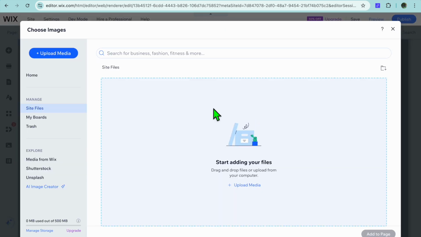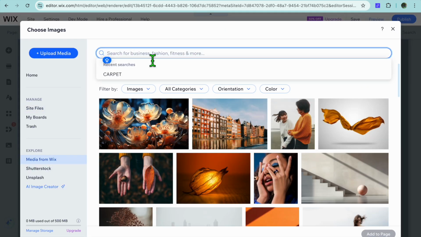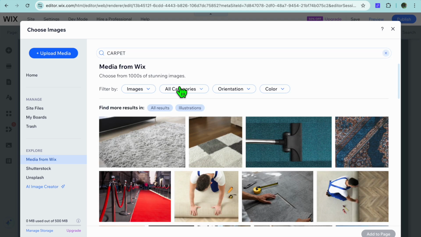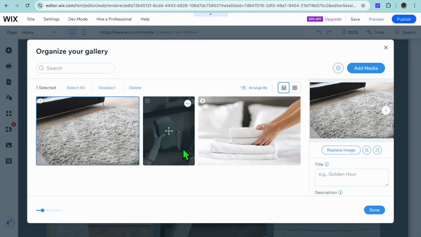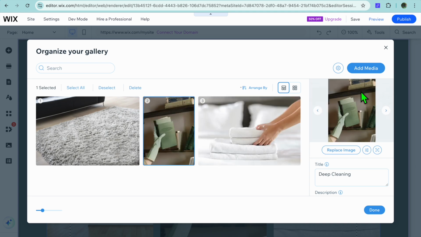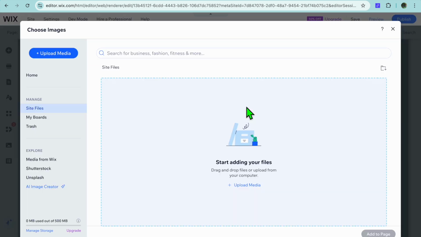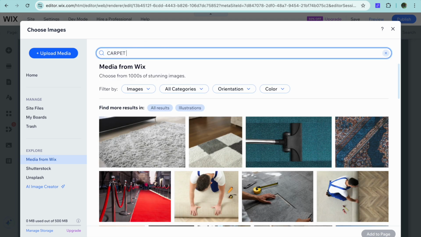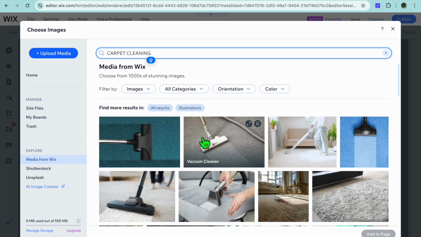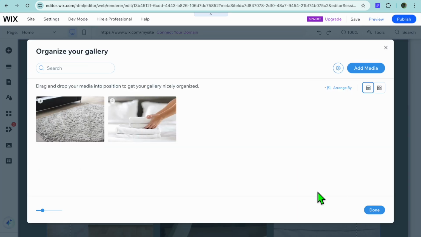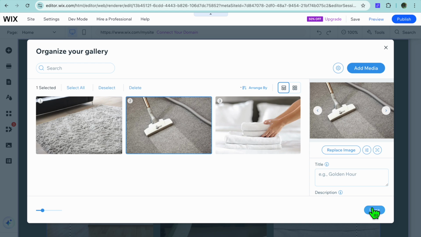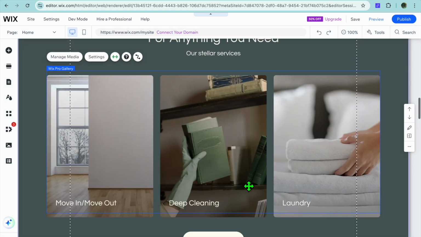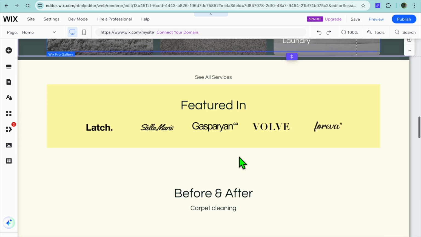So for example, I could tap on replace image and then I'll tap on media from Wix, and I'm just going to be replacing it with some carpet pics. So let's say for example this one, and I'll tap on add to page. Then from there you could replace this one also. So I could tap right there, then select replace, and again I'm going to select media from Wix, and then I'm going to type in, instead of just being carpet, let's type in carpet cleaning and see what they suggest. And you can select this one for example sake and tap on add to page, and you could change all three, then tap on done, and you can see how it looks right there.